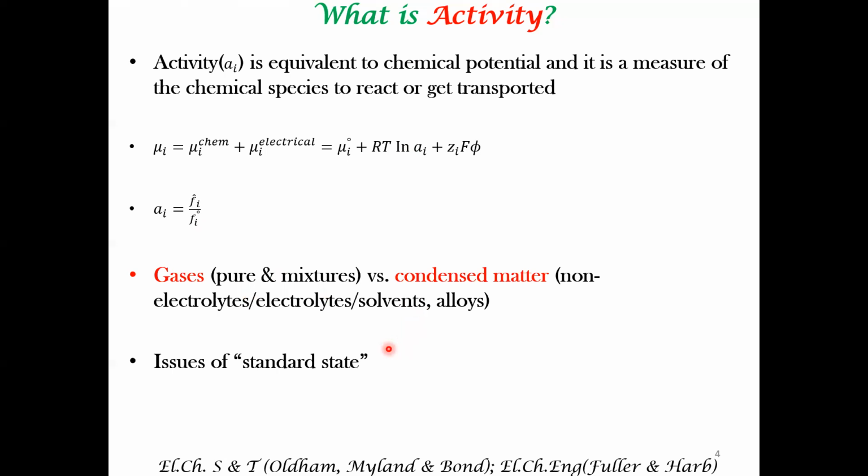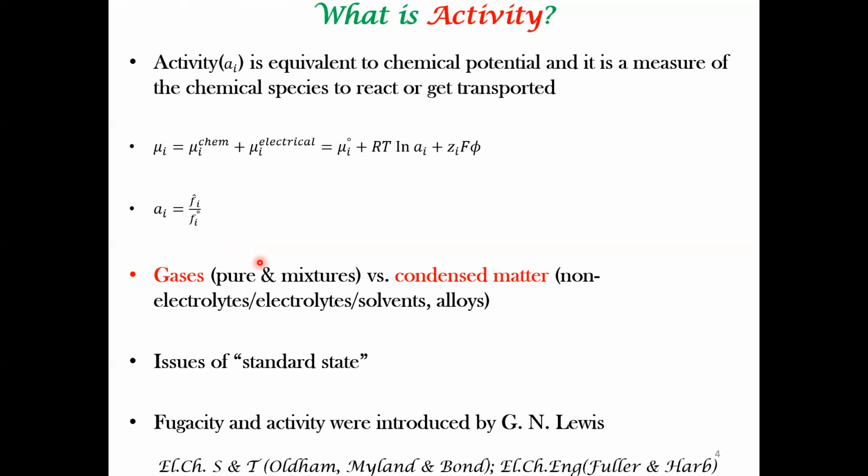So a critical aspect of the definition of activity is how you choose the standard state. This is the standard state in our definition. There are a lot of subtleties involved in choosing a standard state. This is not a class on chemical thermodynamics, so we won't have time to go into all the details, but you should be aware of these details when you use activity in your research. There are some deeper issues. We will just allude to these issues in this lecture.